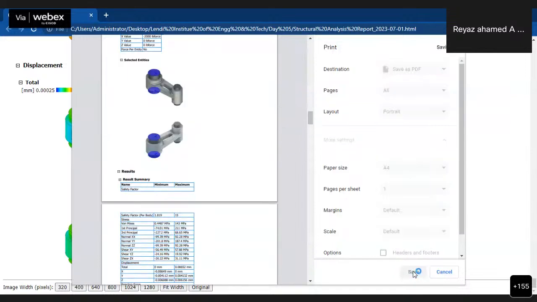Just click on the save option. Let me choose the Day 5 folder. Structural study report. Just click on save.